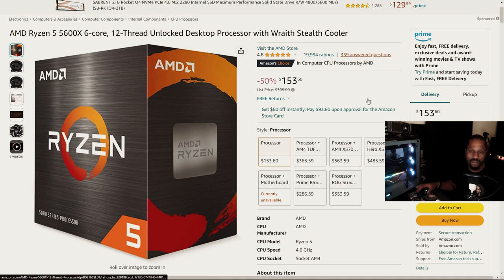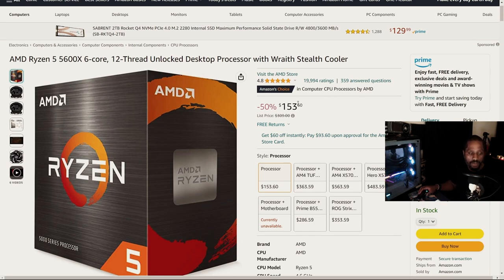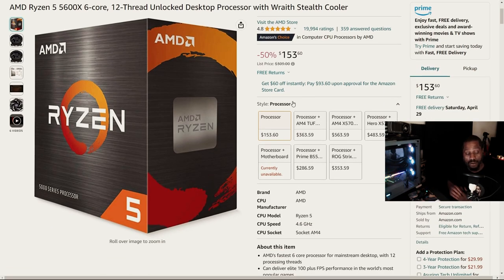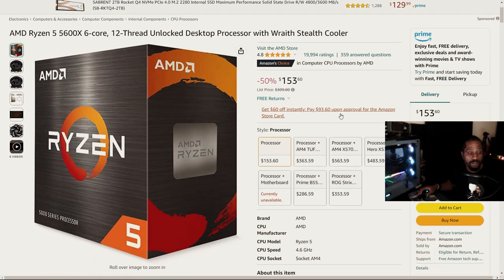If you want to complete a build with the Ryzen 5 5600X on a modest budget, pair it with a graphics card like an RTX 3060 or 3060 Ti, or maybe a 6600 or 6700 XT from AMD — and you're looking at a solid pairing. Factor in a 16GB kit of RAM for just under $50 USD. Going with 32GB to future-proof yourself would be an even safer bet, especially if you have the extra $40 to $50 to spare.